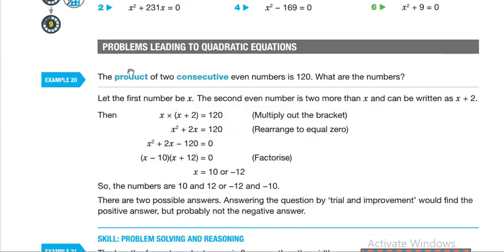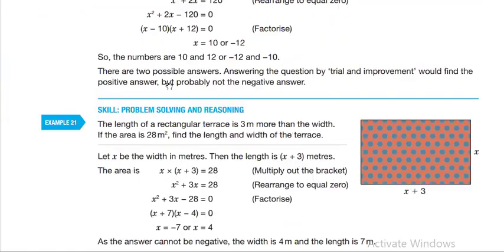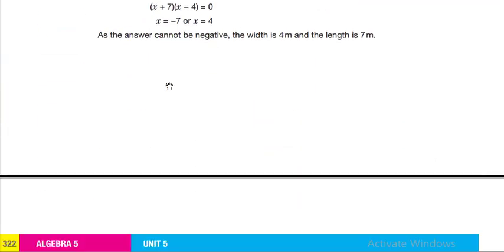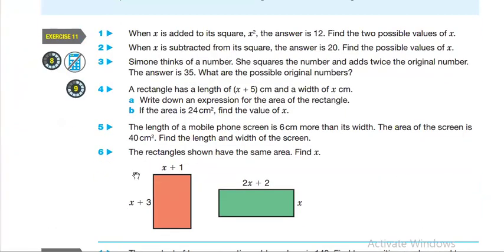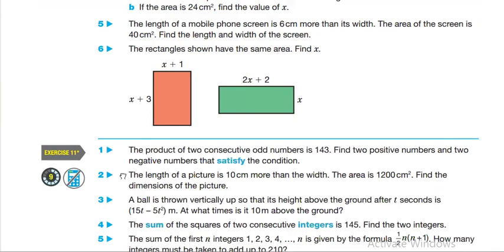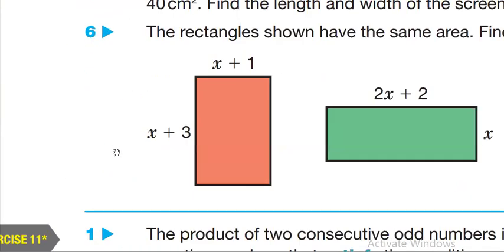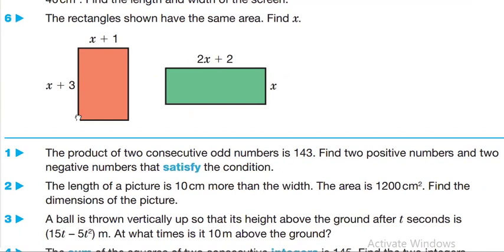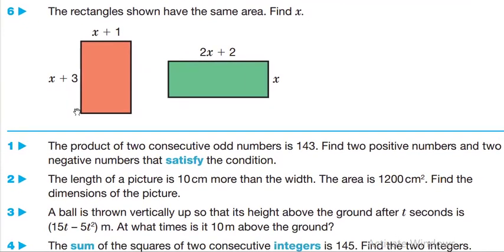In this video, we're going to talk about problems leading to quadratic equations in Algebra 5. Now, problems leading to quadratic equations means you have a problem and to solve this problem, you have to use quadratic equations. For example, let's take a look at this question here. We're going to answer some questions related to this topic just to show you the idea that we are talking about, okay?